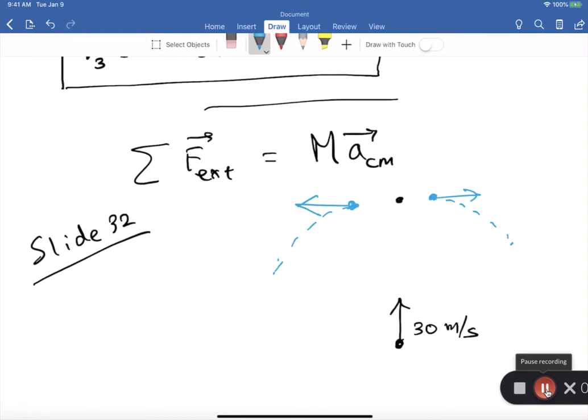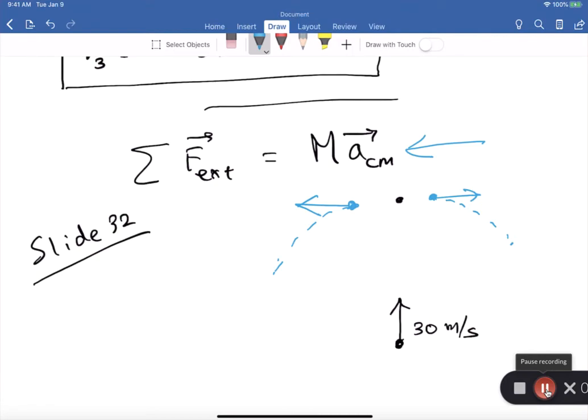And that's certainly a reasonable way of doing the problem. But a lot easier way is to just remember that the center of mass will not be affected by the explosion at all, because the explosion is all internal forces. The motion of the center of mass is only affected by external forces, and the only external force here is the force of gravity, right? So the center of mass will proceed as if the explosion never happened.